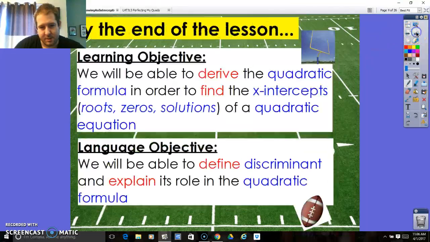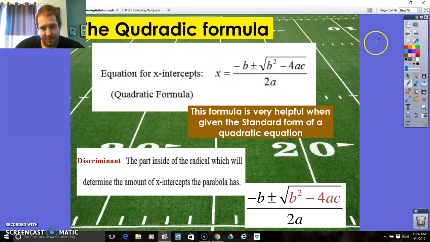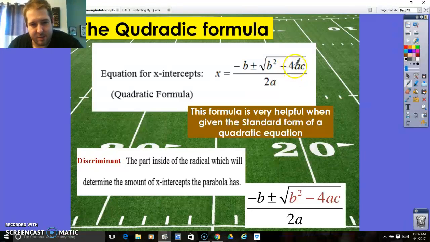Because if you get a discriminant that happens to be positive, then the square root of a positive number, as we explored in the square root method, like the square root of 25, is both 5 and negative 5. So the square root of any positive number, whether it's a perfect square or not, will always have two answers. The square root of a negative number will always have no answers, because no number times itself is ever going to be a negative. And then the square root of 0 is the only thing that's left, and that's the only answer you can possibly get. So those are the only three ways you can get different amounts of answers.